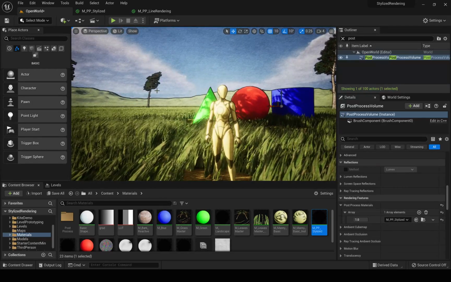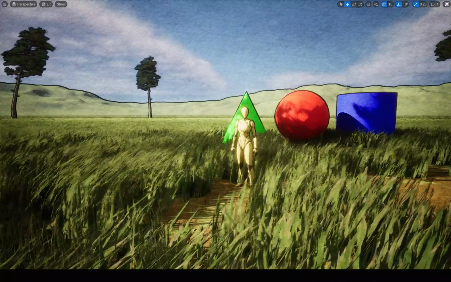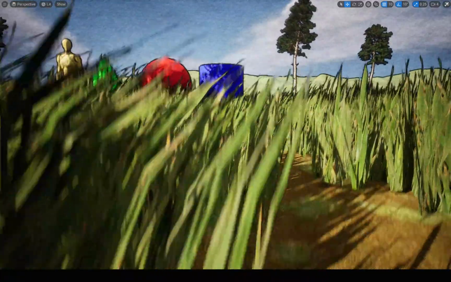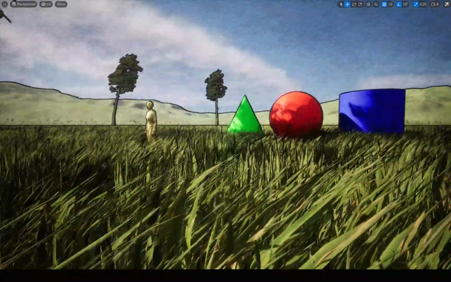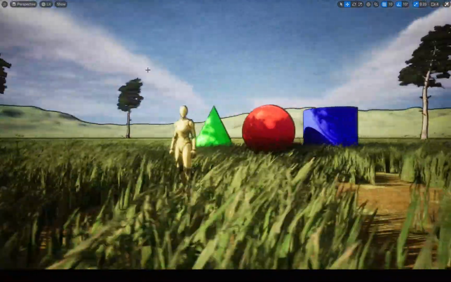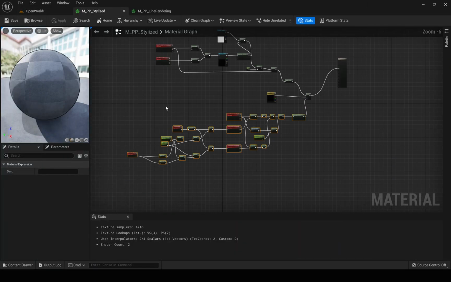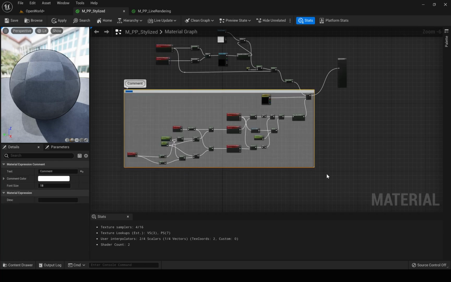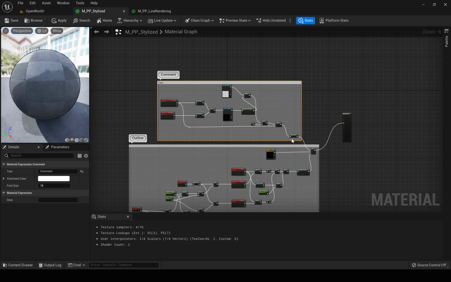So you can see the outline, not just in bigger characters, but here in this landscape, around these trees, these objects, and also each different grass blade has a small outline effect, as you can see here. So that part is coming from this section. Let me make a comment. Outline. This part is tone shading.